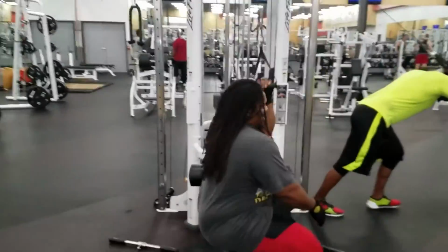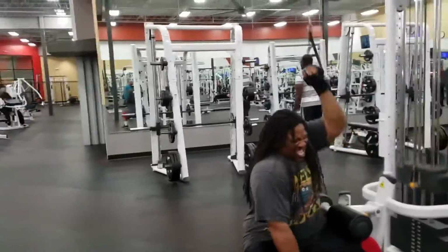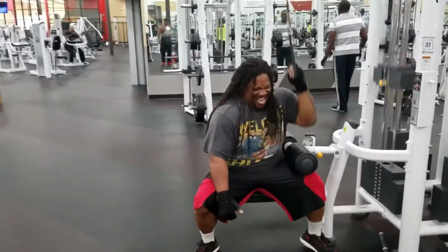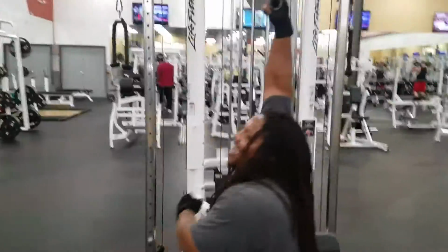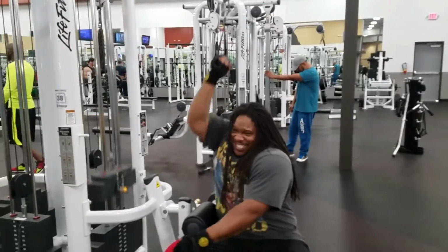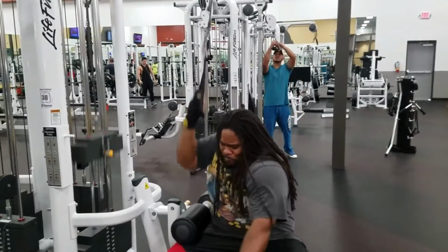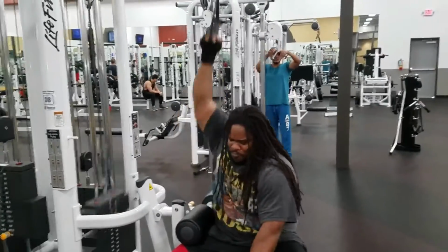Y'all move away. I see that boy working. Hey y'all, I ain't gonna brag about my camera quality, but this shit is amazing. Work, baby. There we go.